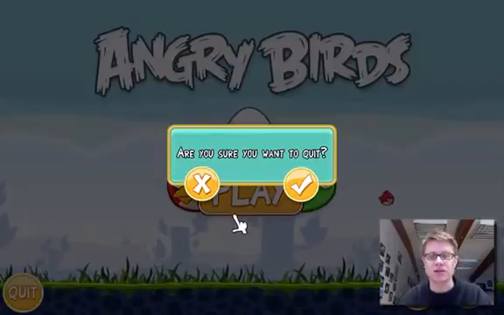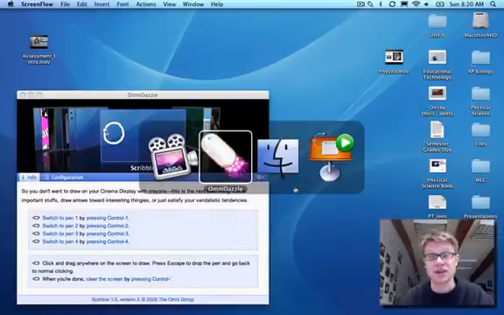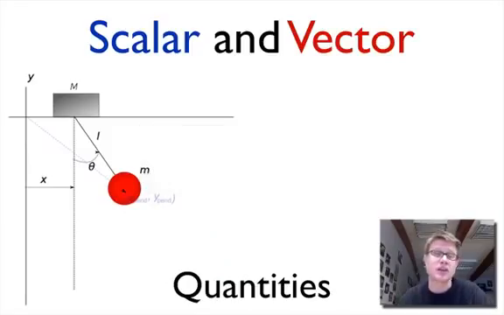And so what I want to do is talk about scalar and vector quantities. I wanted to start with them at the beginning of physics because sometimes we get to vectors and people get confused and don't understand where they came from. And so we have quantities that we measure in science, especially in physics, and we give numbers and units to those, but they come in two different types, and those are scalar and vector.